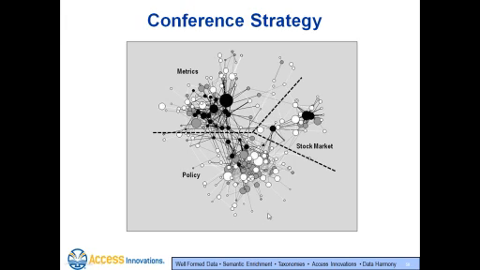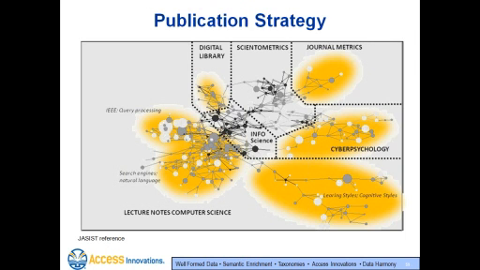Somebody might decide to do a conference strategy, for example, by looking at where numbers are applied. So this is a demographic on where statistical numbers are used, and they're used heavily in the stock market, heavily in policy, and heavily in other kinds of metrics. And there's a little bit of overlap with the stock market, but a lot between demographic measures and policy measures. So maybe there's some new strategies for developing conferences that are just on metrics or just on policy or just on strategy, instead of trying to have one conference on all of those lumped together.